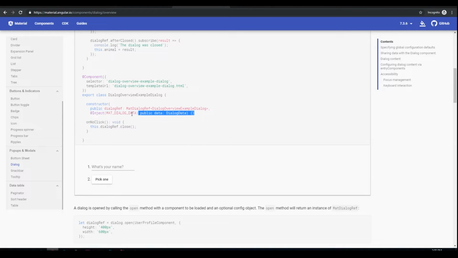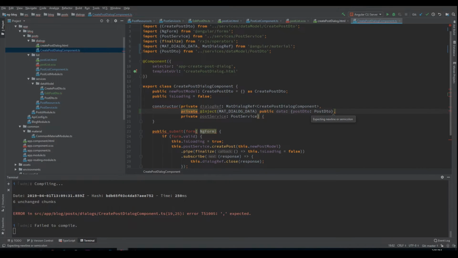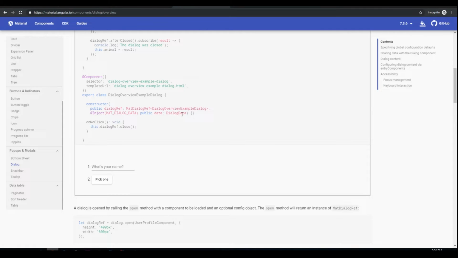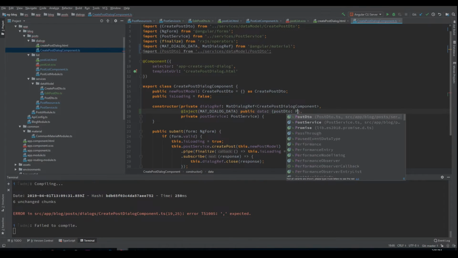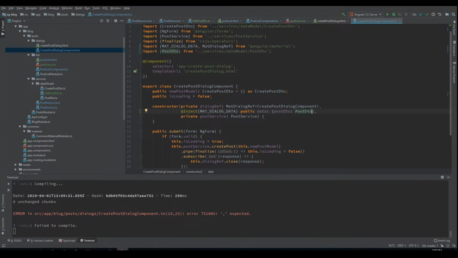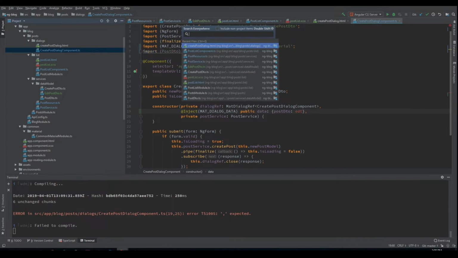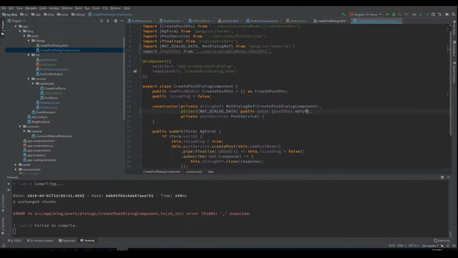Oh yeah, there should be data, dialog data. Yeah, this is actually what we injected. Let's just try again. Yeah, and this will be post DTO, like that. Yeah, it will be actually a edit post DTO, like that.